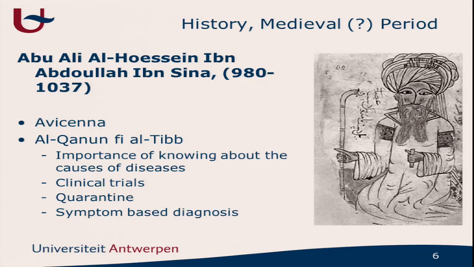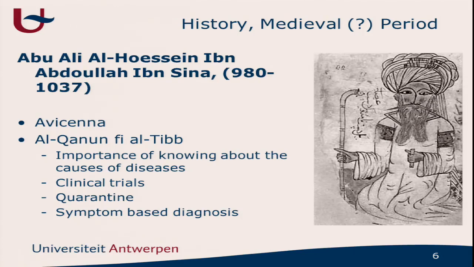Not only in this part of the world can we refer to very old traces of epidemiological research. This person is also very well known, or should be very well known. Avicenna, Ibn Sina, is known by different names. So it's Abu Ali al-Hussein Ibn Abdullah Ibn Sina, who lived in what for this part of Europe was the Dark Ages, but they were not in the Dark Ages. They were brilliant in that period.